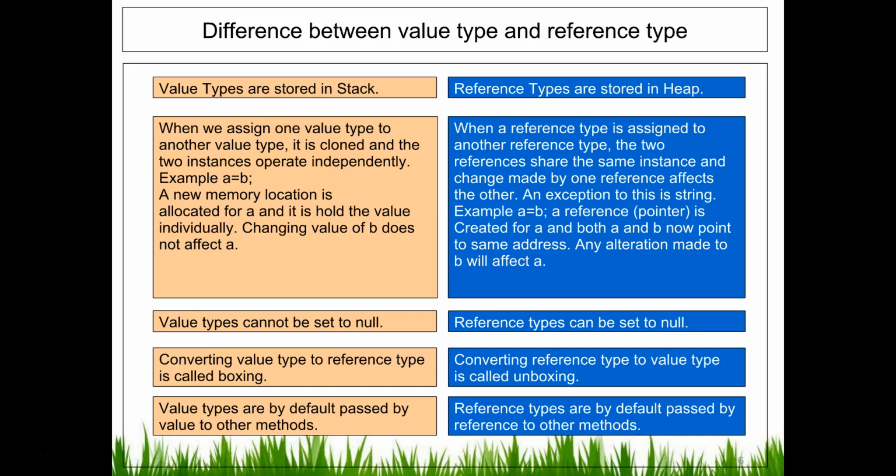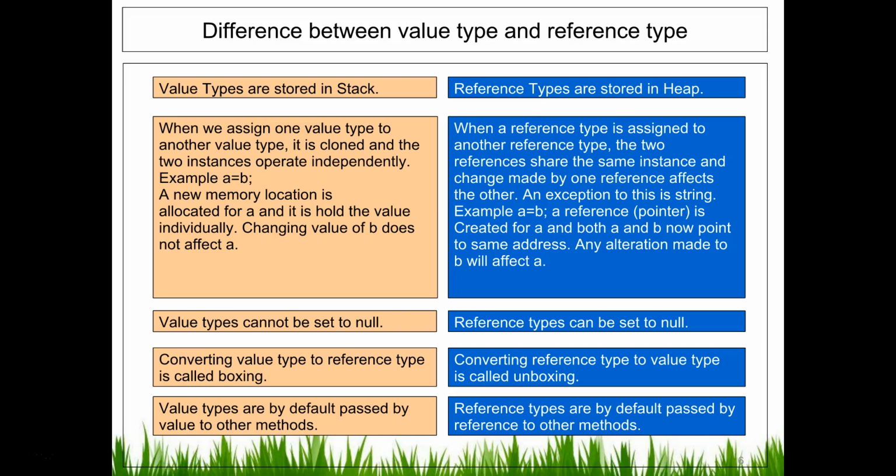And value types cannot be set to null, which means they will have a default value, whereas reference types can be set to null, which means they are not yet allocated any memory space. Again, as a .NET developer, before using any reference type, you should instantiate it. I will explain what that is. Your application should never get this error called null reference exception. It is actually an insult to a .NET programmer if your application gets this error. So you have to avoid that at any cost.